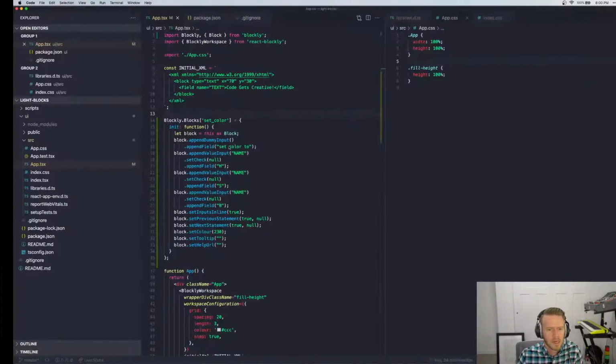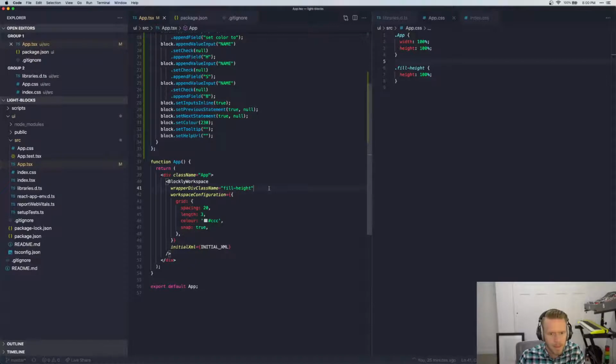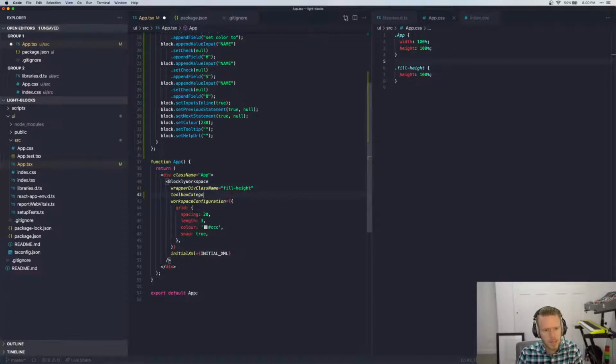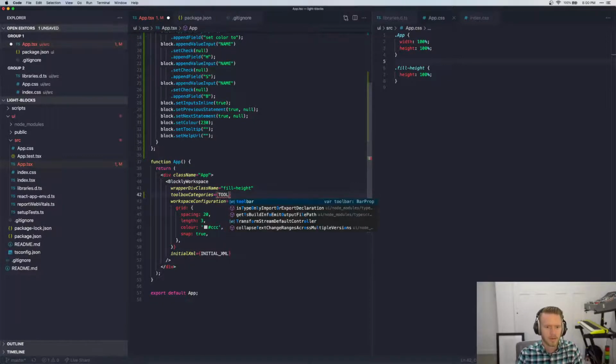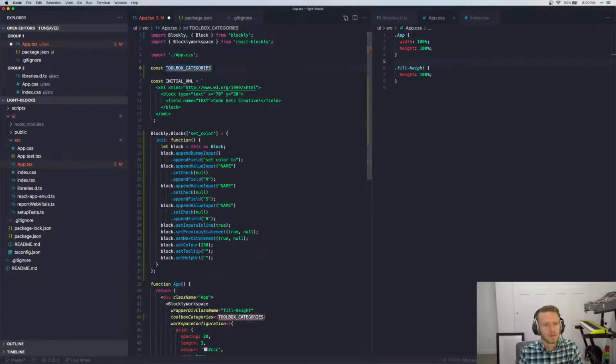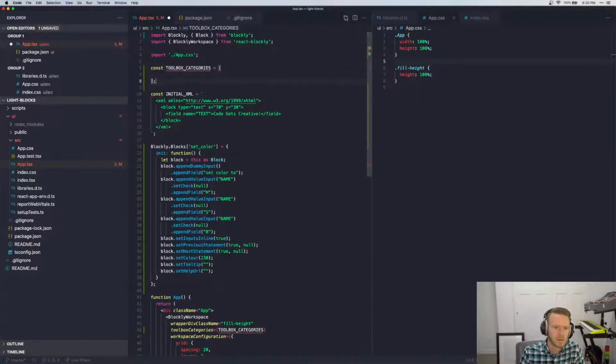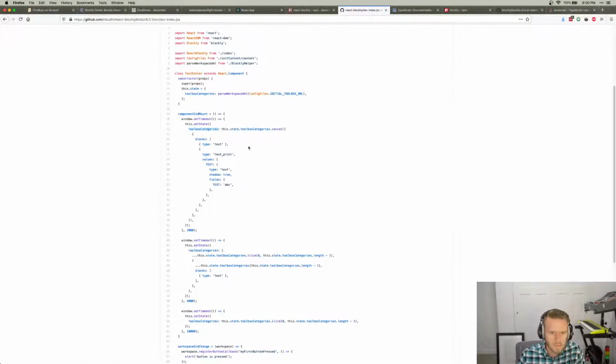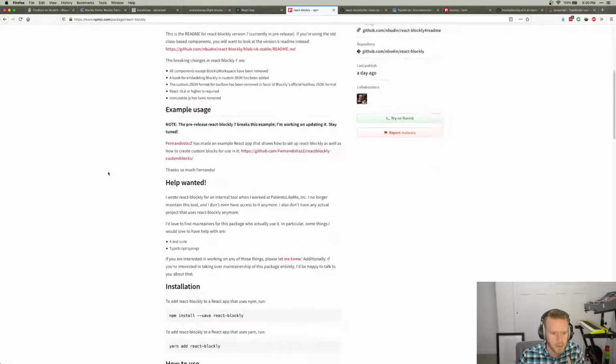So let's say toolbox categories. Missing that autocompletion. Got to write those declarations. So I'm going to make this a constant for now. And this will be a great opportunity to use some TypeScript to define what the shape actually is. So, oh no, I remember this is documented over here.